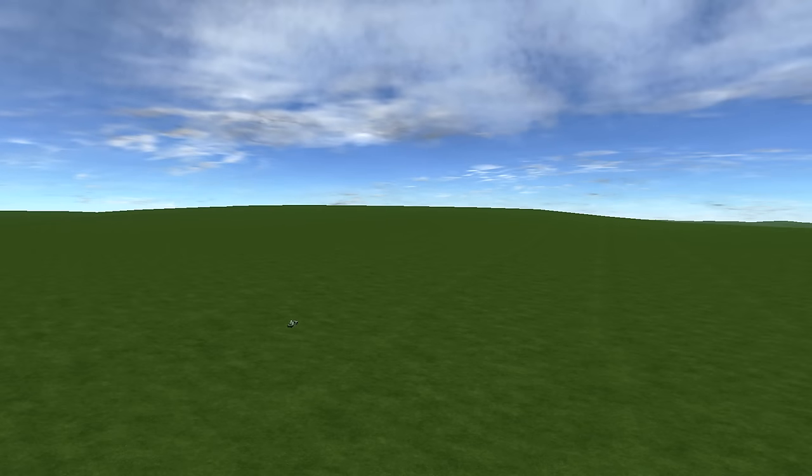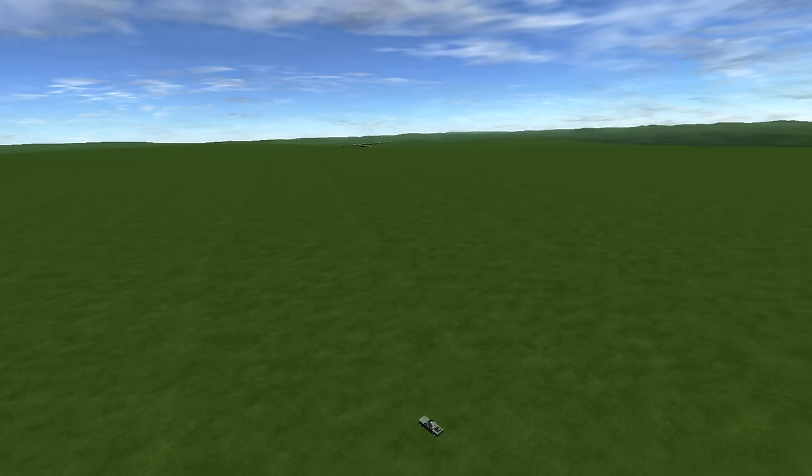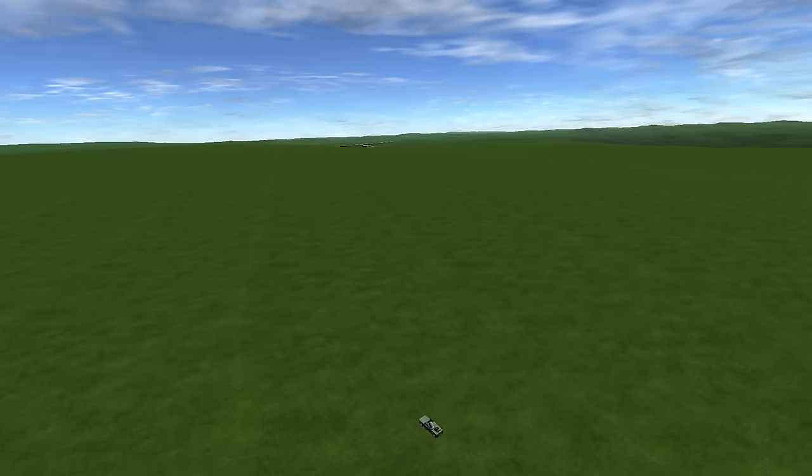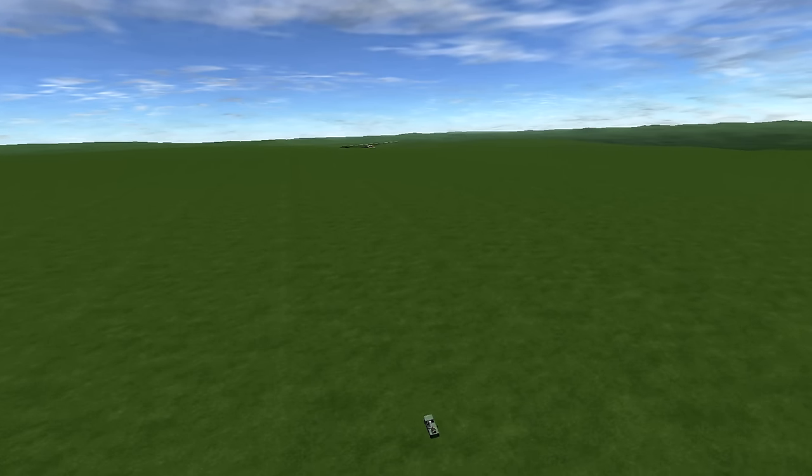We have detected that they have set up a runway and bunker in a contested area of the map, somewhere near the large crater in Kerbin. So of course, with any zone of conflict, there needs to be some scouting done to figure out what kind of threat we're dealing with. So Bill was sent to assess the situation.